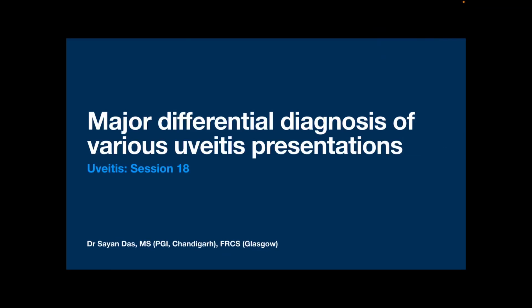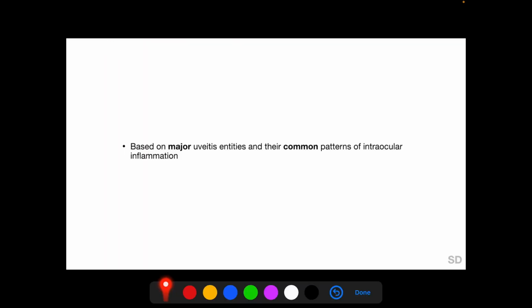In this presentation, we will be mentioning the major differential diagnosis of various uveitis presentations, and I will be mentioning the major uveitis entities and the common patterns of intraocular inflammation with which these major uveitis entities usually present. So less common uveitis entities and less common presentations of common uveitis entities will not be mentioned.